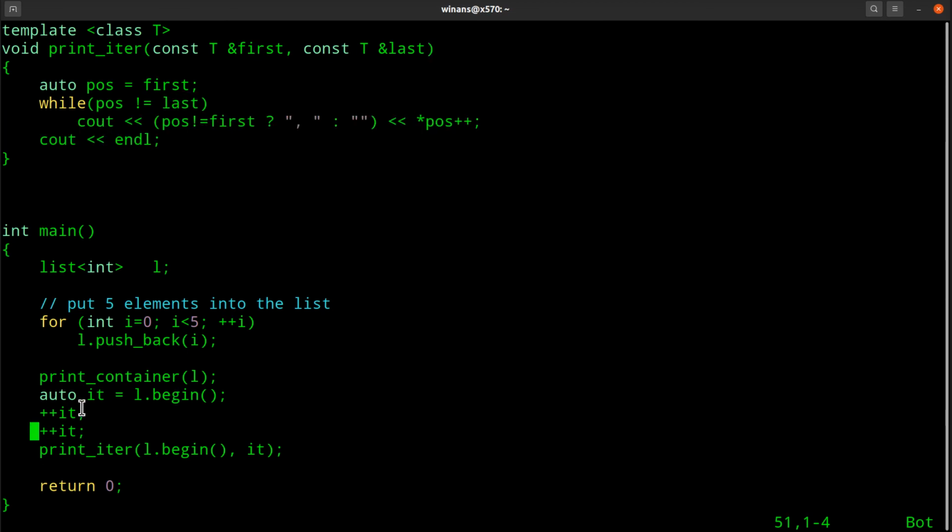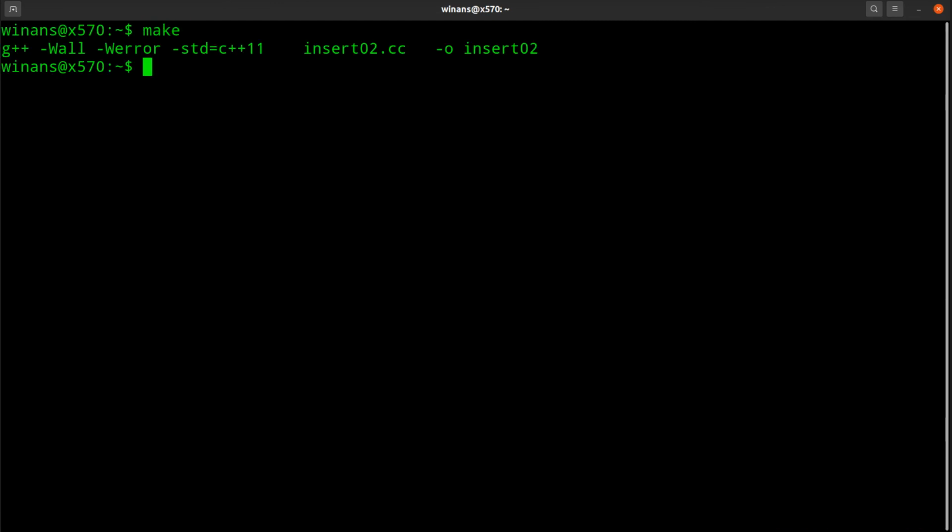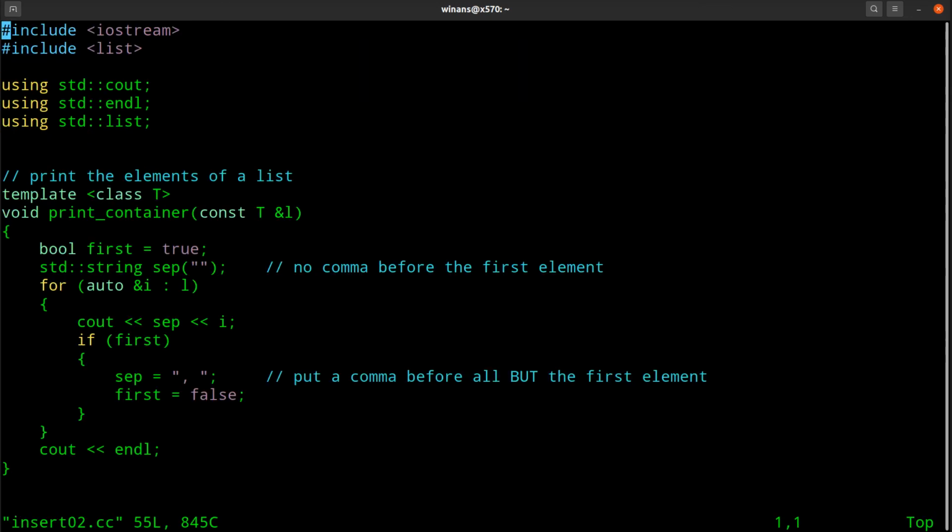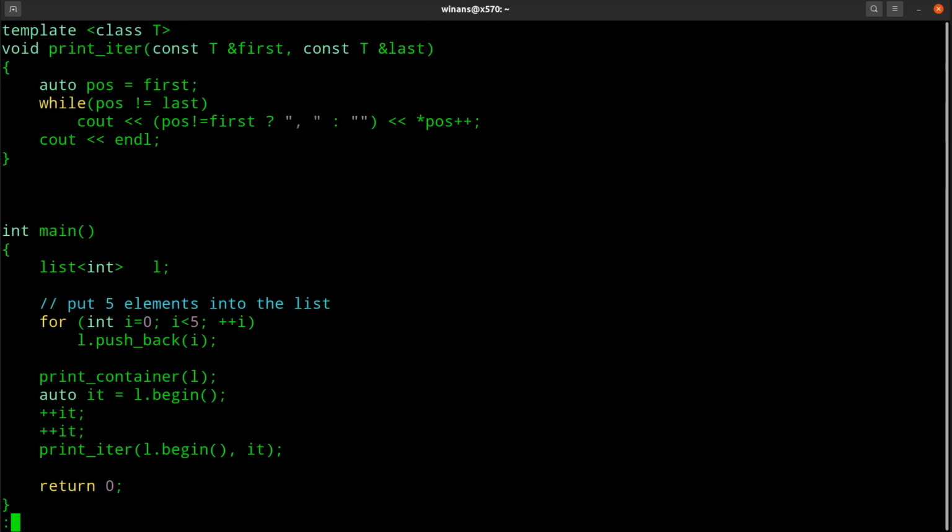If the last is the begin plus 1, it won't be equal to last the first time through. It'll just do one of them, all right? So this will actually print 2. All right, and there you got that. Now, you can't, of course, do that with the first printer because it takes the whole container, all right?